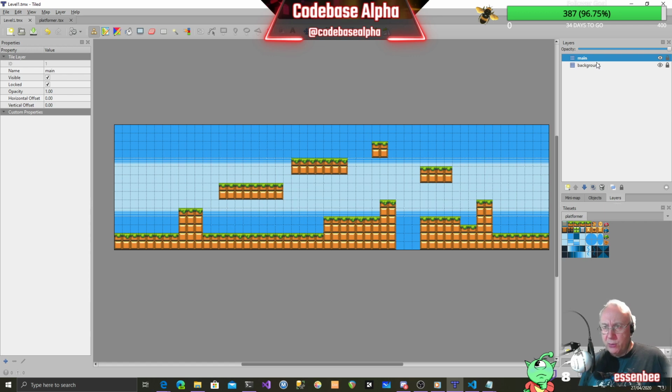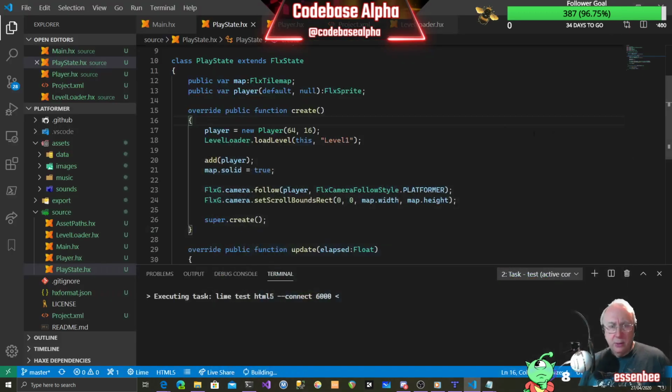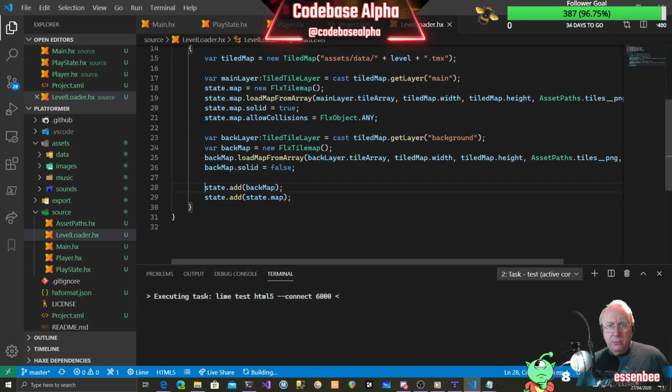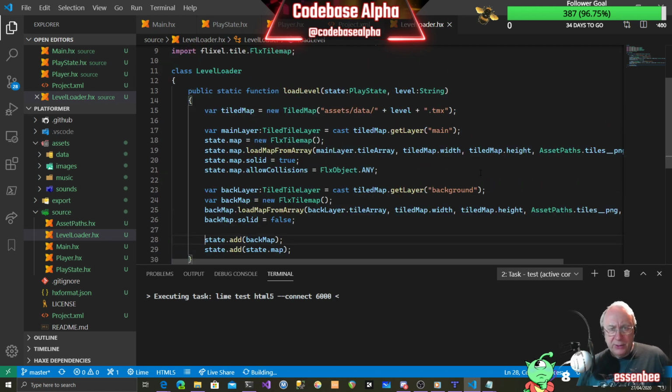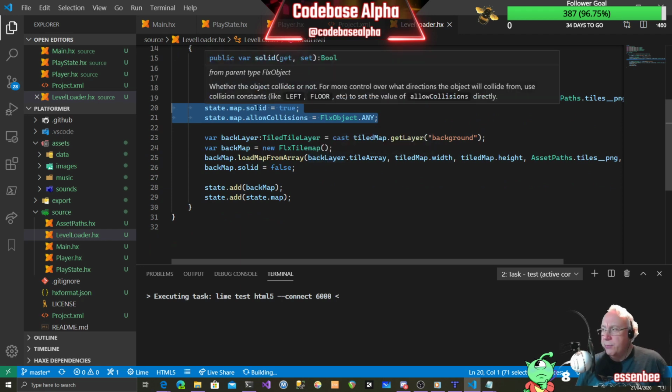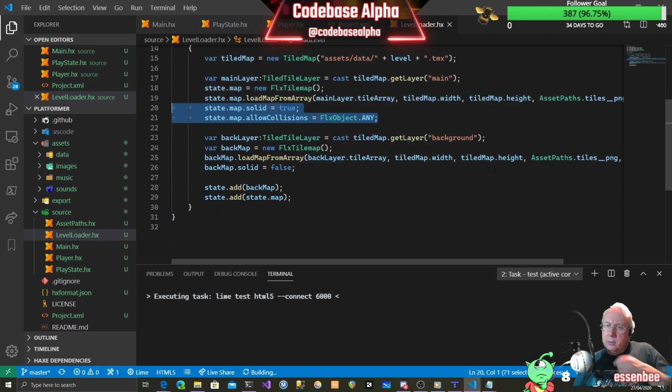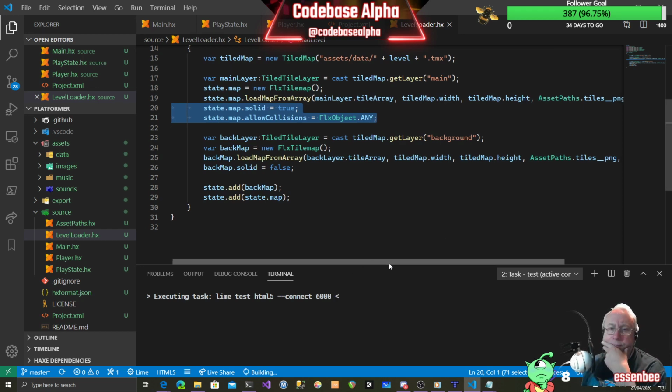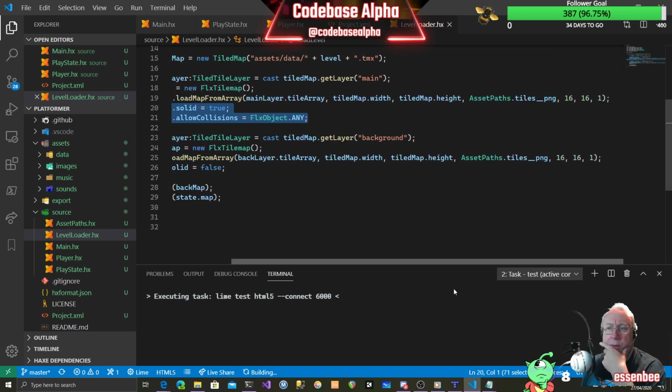We've got two layers, one called main, one called background. Level loader definitely populates the play state with our graphics. And as you can see, we're multiply setting the collision properties. Yet it doesn't want to know.